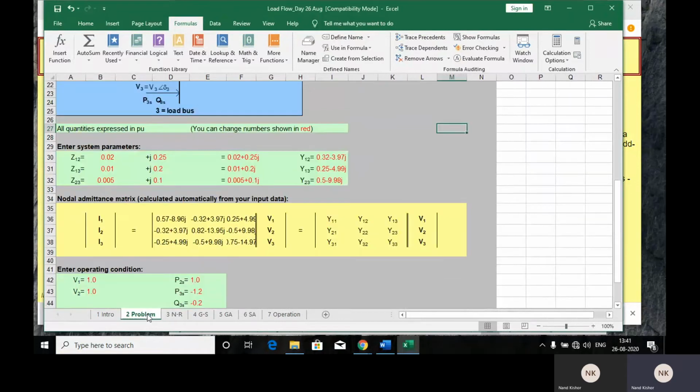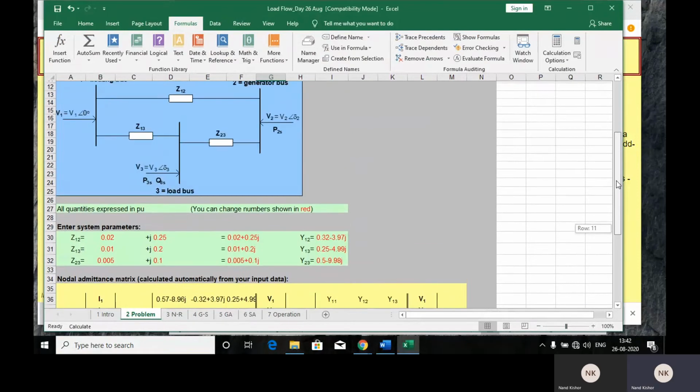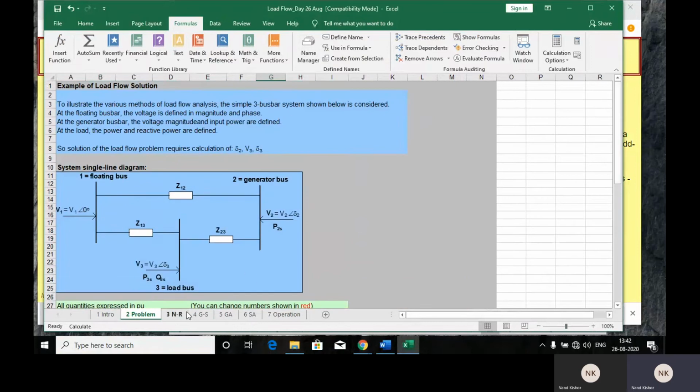So if I make another change, let's say something here, so let's say I add 1.05. I have changed the ID. Okay, it does not take it. So if I make it 0.95, let us make it. No, enter operating condition says, I think where it has to be.